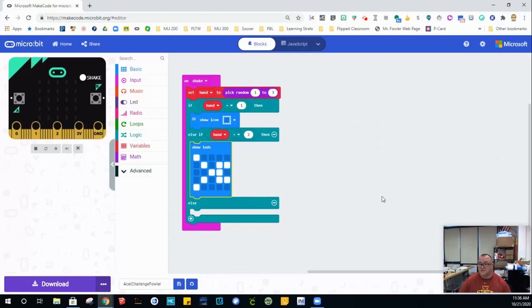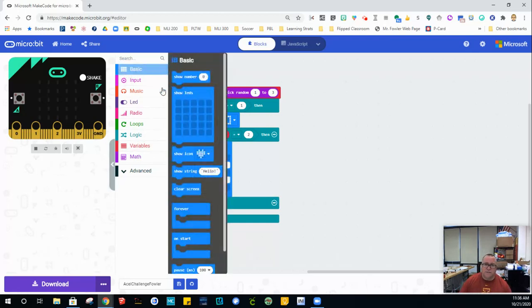So those are my scissors. Again, it is what you want it to be. If you're really that worried about it, we can add a comment and say scissors. And finally, if it is a rock, the only thing I don't have, so we're asking a question, is it a 1? Then show the piece of paper. If it is a 2, if the random number is 2, then let's go ahead and have scissors. Otherwise, it's going to be the rock.